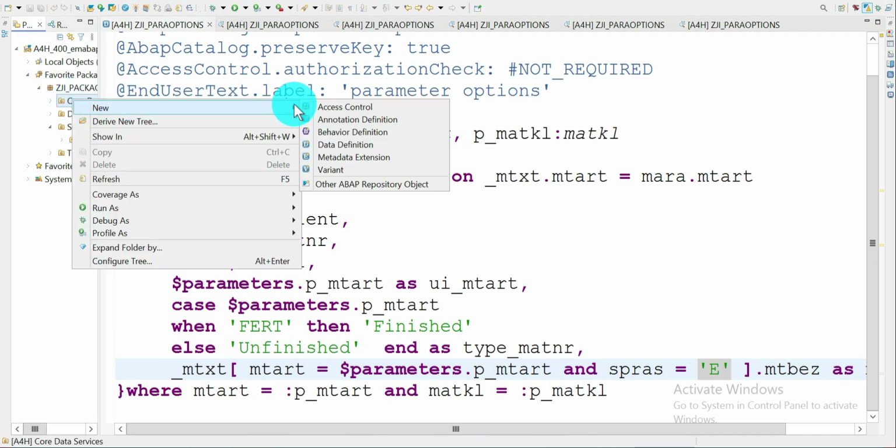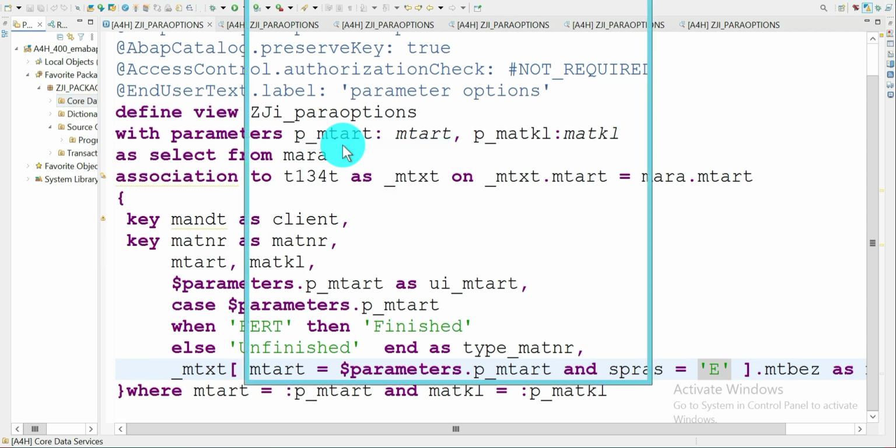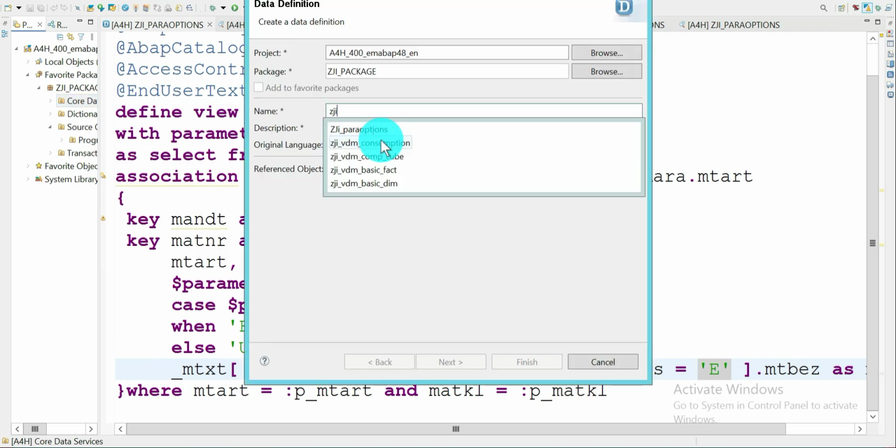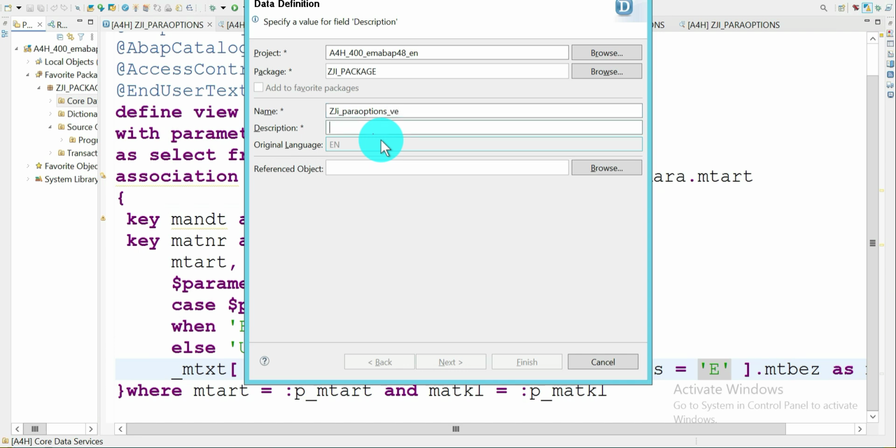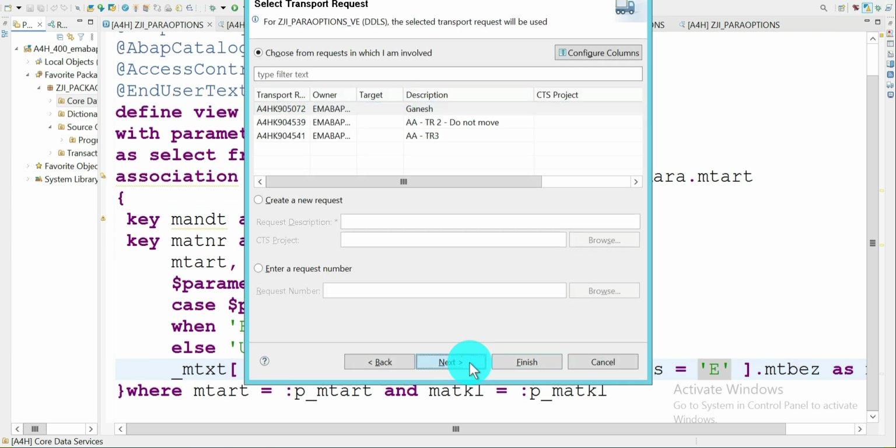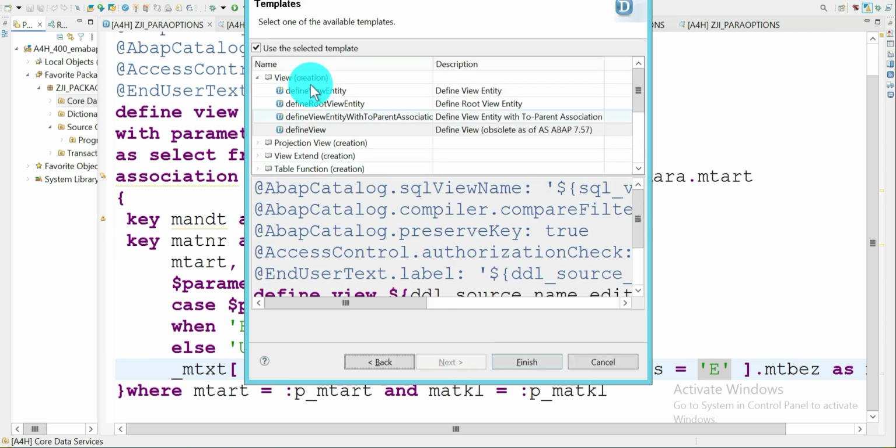New data definition, CDS view entity, and next. So here it's going to be this one, because this is obsolete from 7.57.